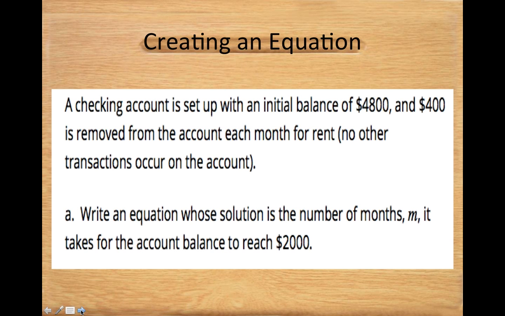All right. Creating an equation from a word problem. That happens to be one of the most horrendous things that students think we can do to them. Why did we develop algebra? Why do I need this? Well, here's a problem.